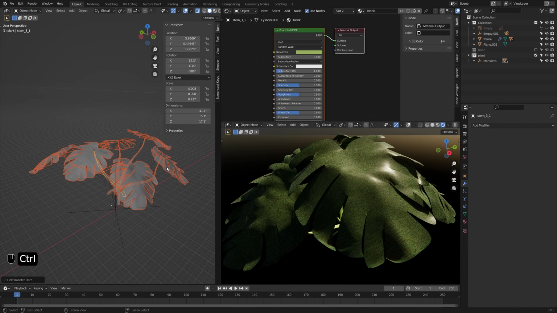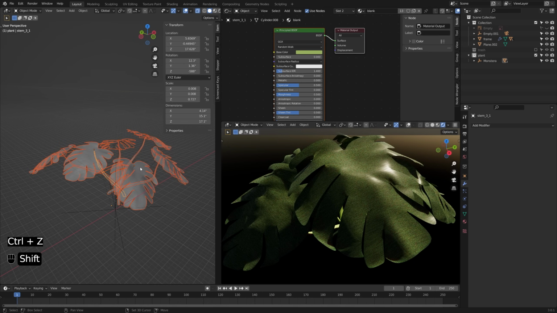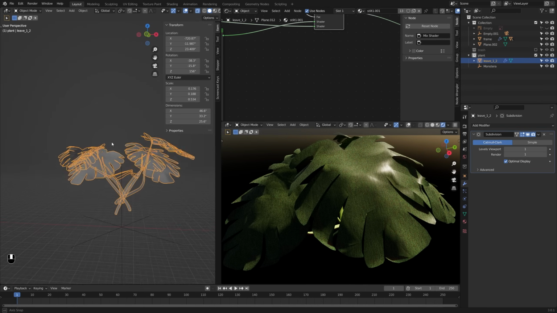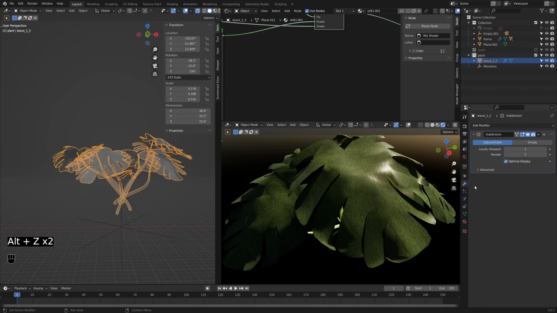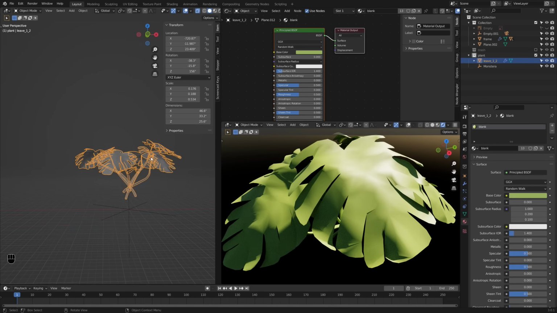So I'm going to press Control J to join them all together. Oh, and there must have been a subdivision surface on there. So let's join them all to this one, which has the subsurf. Control J. Take a look at that, and then maybe we bring this down so it's not quite so heavy. Again, these are all the same object now. And I'm going to remove the Stilt 1 material, which is what that was called.